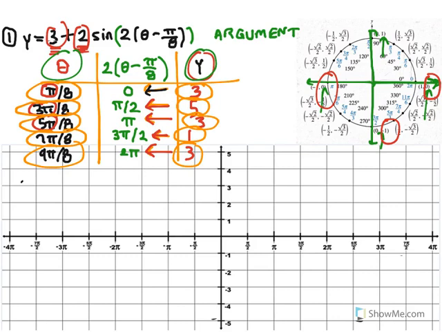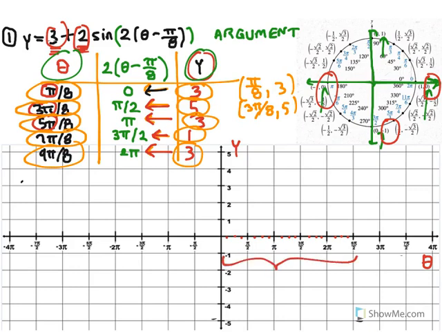So I need to take these 5 ordered pairs and plot them. I've written just the first couple of them as ordered pairs, but you know what the other 3 are. We just went over that. So now how do we plot these ordered pairs? Well, if you look at your horizontal axis, that's your theta axis. So we have theta on the horizontal axis, and we have y on the vertical axis. So you need to find where pi over 8 is. Well, here's pi over 2. So half of pi over 2 is pi over 4, and then you have half of that, which would be pi over 8.